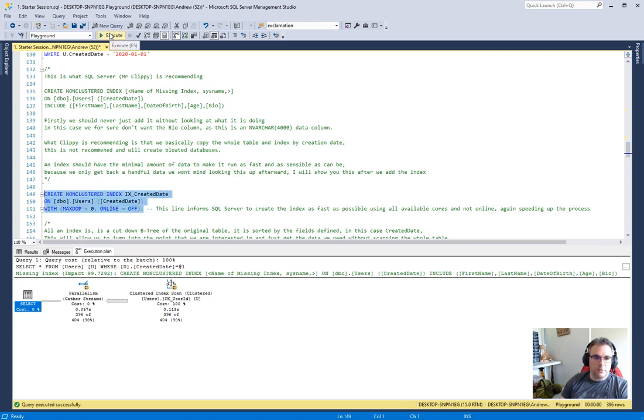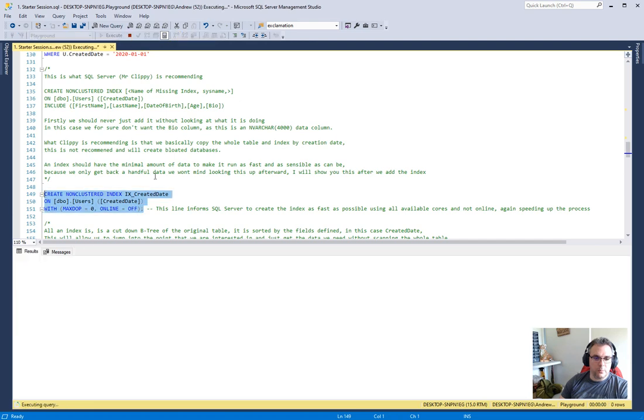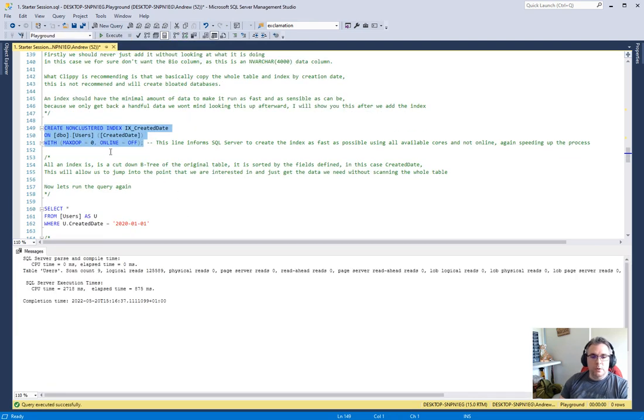So I'm going to run this. I'm going to turn off the execution plan. What I've commented here, this line informs SQL Server to create an index as fast as possible. You remember our friend MAXDOP, maximum degrees of parallelism. We set that to 0, so we say use all available cores to create this index, so it should be created faster with any luck. And then Brent Ozar was also using ONLINE = OFF, so I added that in here. But I've been using MAXDOP, but not much of this in my actual work.